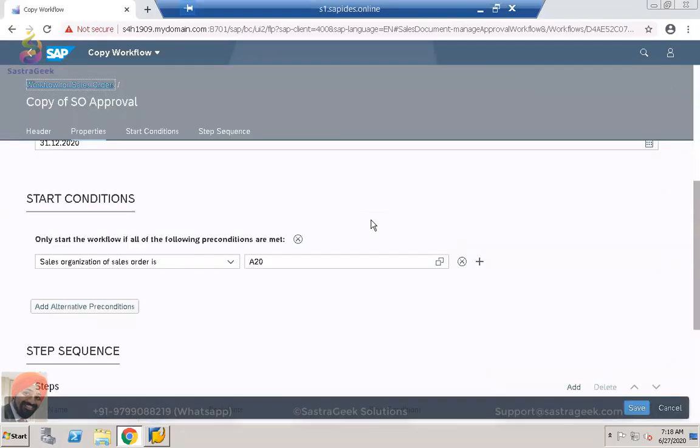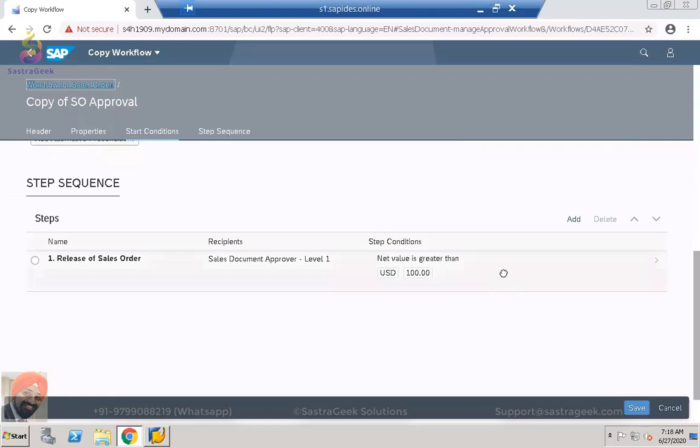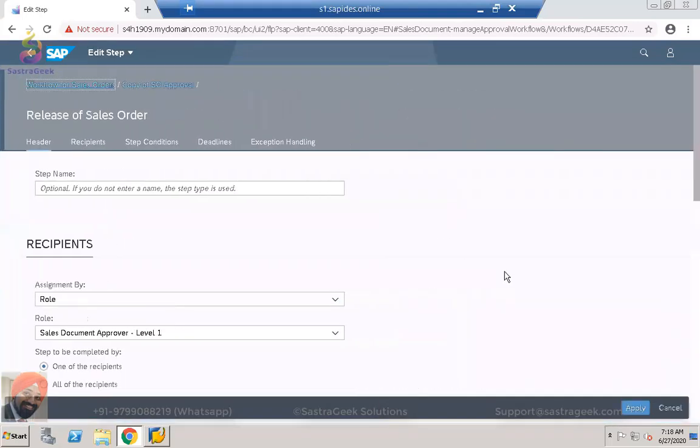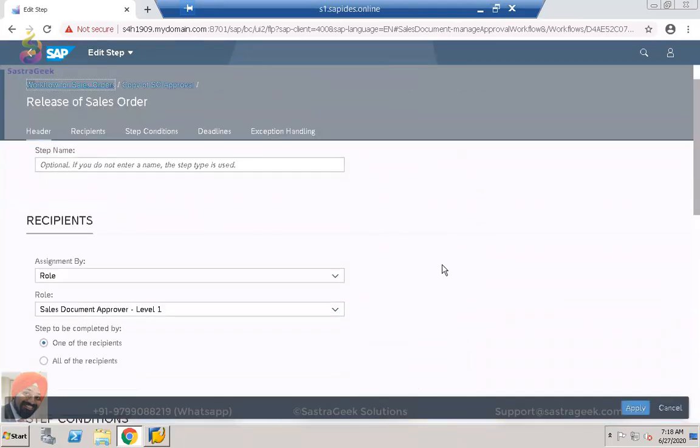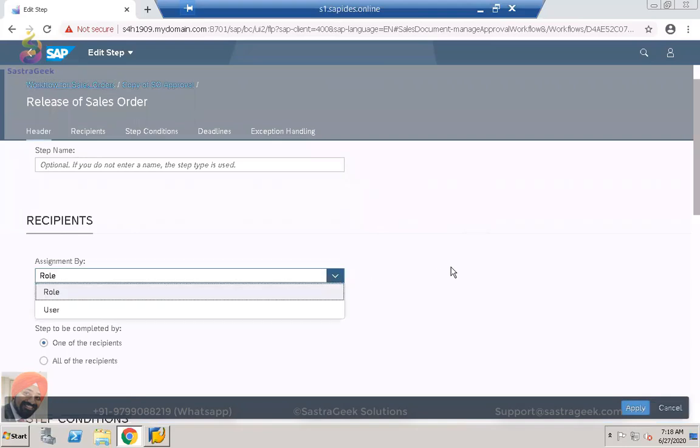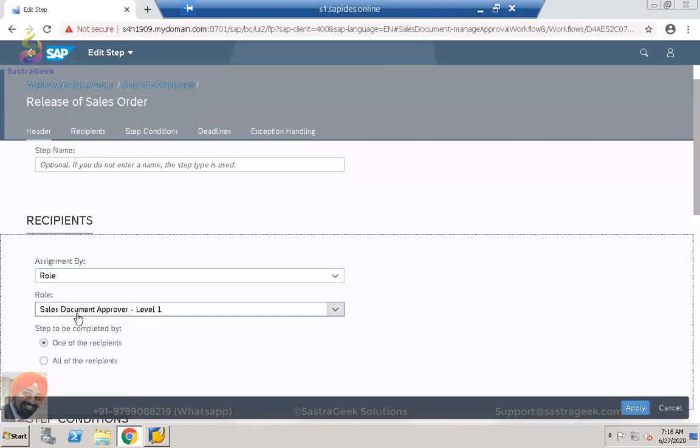Here we need to go into the preconditions, some of the step sequences, where we'll be defining who would be the approver. Either we'll be defining a role, sales document approval level 1, and I will show you in another application, Manage Teams.